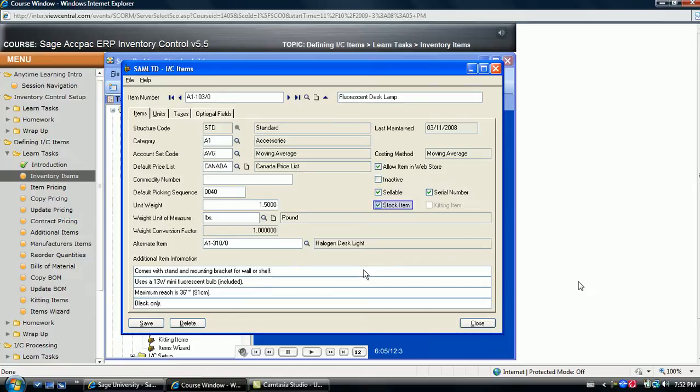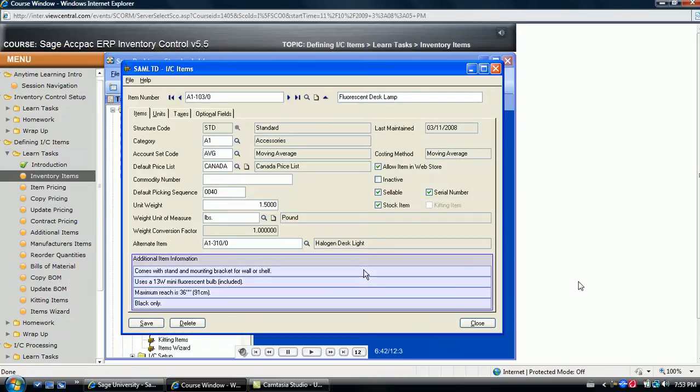Clearing the stock item option allows the item to become a kit item if the user-specified costing method is defined. If the item is indicated to be a kit, the item number being added here is the master item number that represents a group of other items. For example, an electronics company may create a kit item that represents a particular home theater system: receiver model X, DVD player Y, along with a series of speakers and projector. The kit then is shown as a single item number, but when sold removes the individual component items.